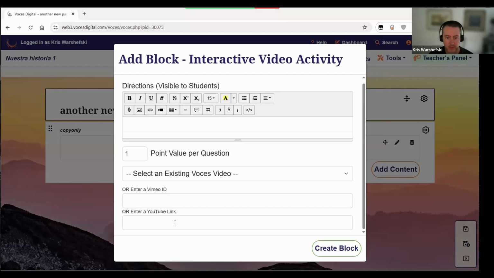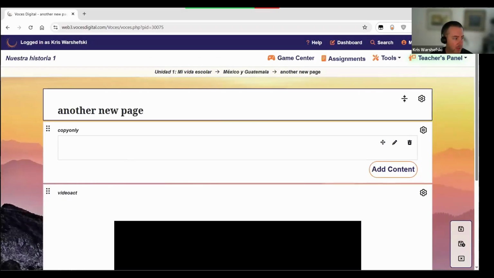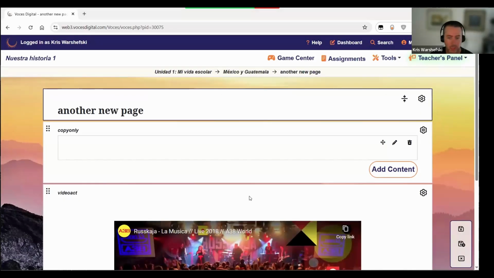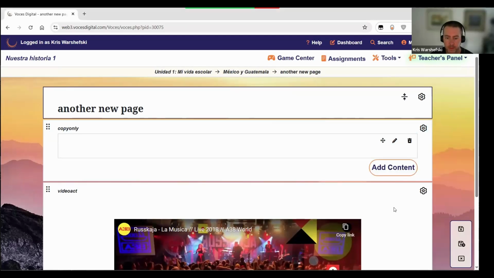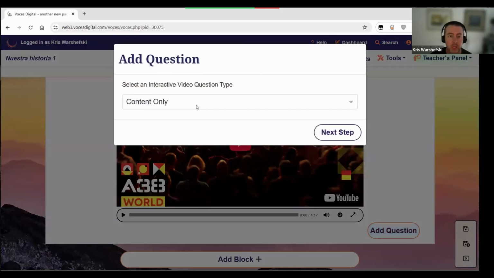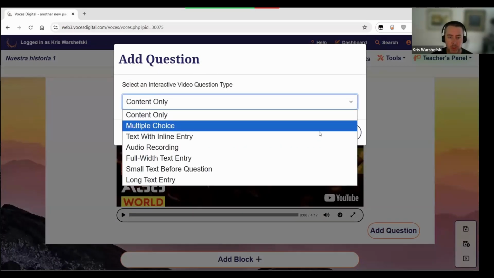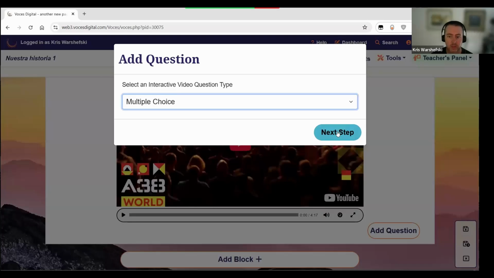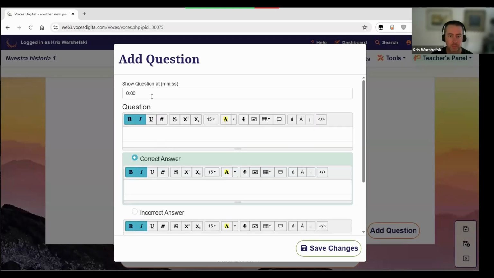Really should start having YouTube links ready. All right, so we've got that, and then I can add in questions. So we'll add in a multiple choice step, and we'll show this at 10 seconds. I just saw a question about if YouTube is blocked. I'll show you where that setting is in just a second, but there will be the option to play the local version.